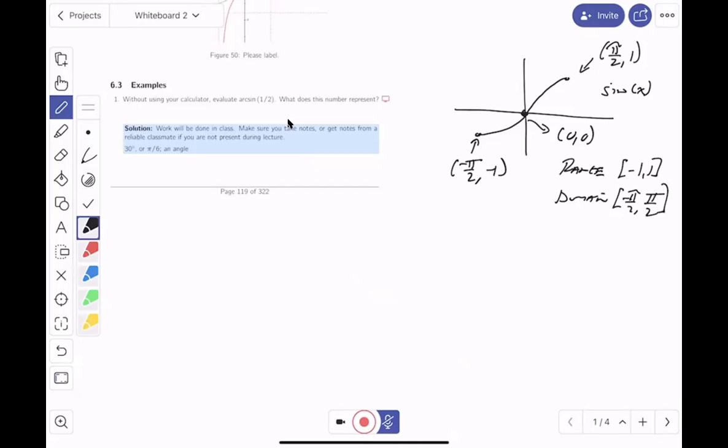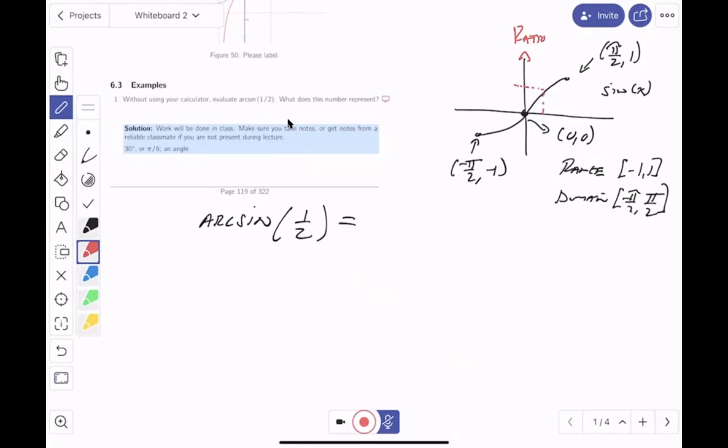Now, we're moving on to the arc function. So what I'm looking at is, I'll write this down. We're looking at arcsine of 1/2, right? So this is the ratio, and they want to know what the angle is, all right? So I'm going to go over here and point out what the ratio means. The ratio is a half, all right? So the ratio is a half. And I'm going to point out, this is the ratio over here. All right, so the ratio is a half. Question is, what's the angle?